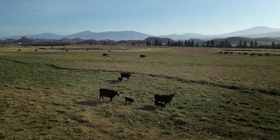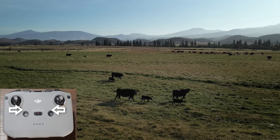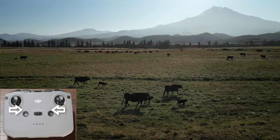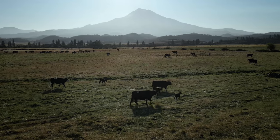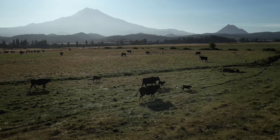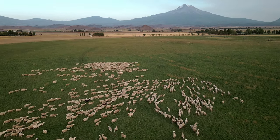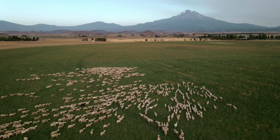One thing I default to when I don't know how to shoot a scene is: when in doubt, orbit it out. Just create an orbit around the subject or scene — it's a two-direction movement where you move sideways left to right while also rotating the drone to create an arc. The DJI Mavic Air 2 has a function to lock on and auto-orbit, but I highly suggest learning to do this manually, because you'll be able to control the direction and add other movements. Flying fully manual gives you much more flexibility.